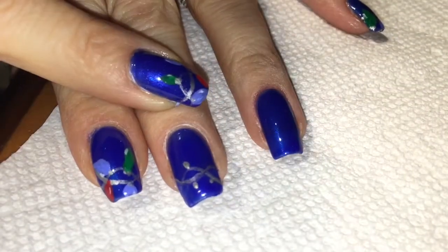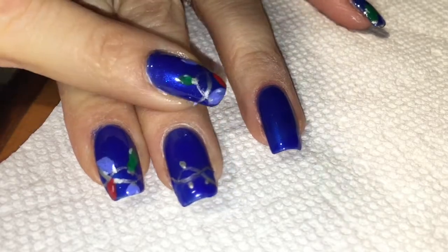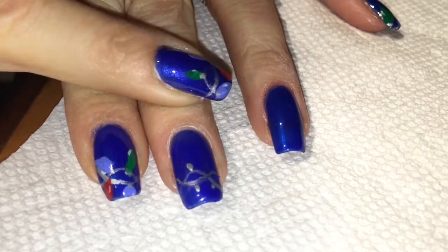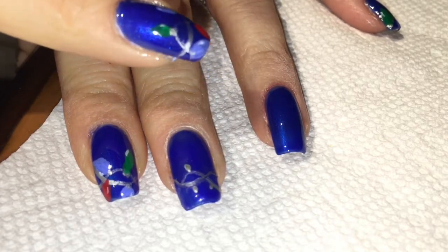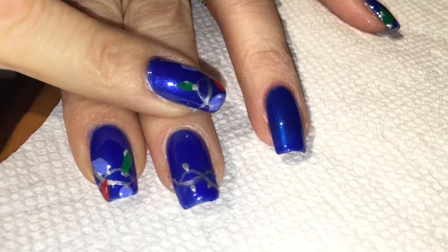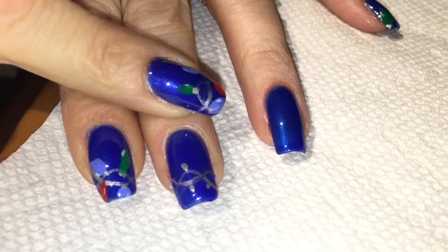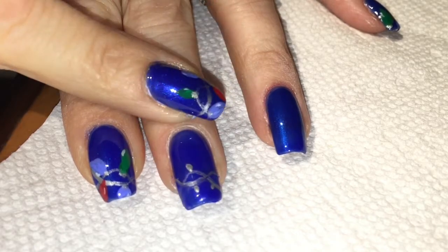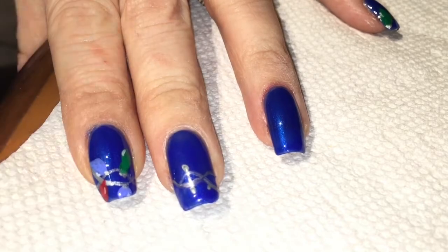Okay, just a little helpful hint. When the acrylic paint dries, it becomes like a matte. And if you don't have the patience to let it dry in between things that you're going to do, you might smear it. So if you want to be sure that you're not going to smear the paint, make sure that you wait for it to dry. It doesn't take long. It's not like nail polish.